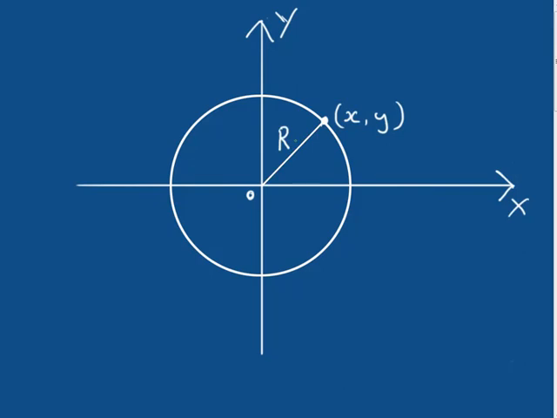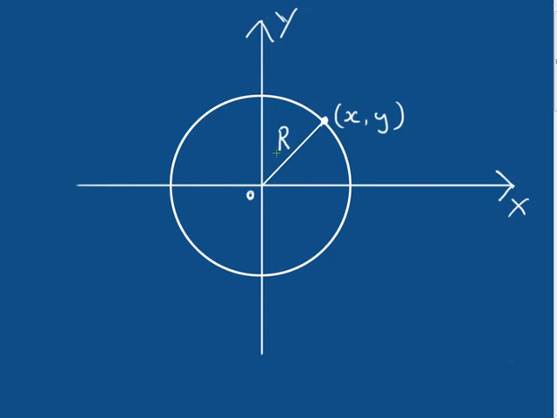Well, using Pythagoras' theorem, we can relate the radius of a circle to the coordinates x, y. We've seen how we find the distance between 2 points. Well, we're basically doing that now. We're finding the distance between our origin and our point, and we can do that by constructing a right-angled triangle where our radius, the line that goes between those 2 points, is our hypotenuse.